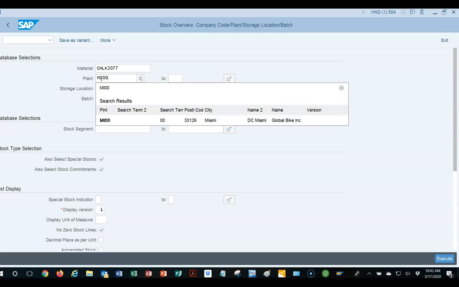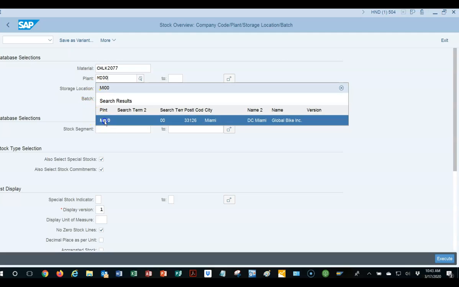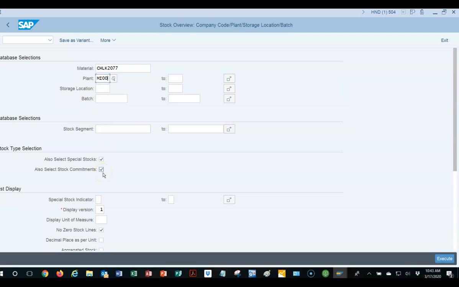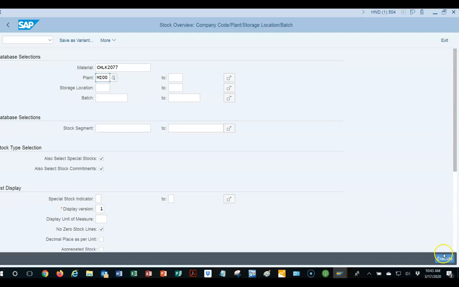MI00. Display version 1. And then I go to the bottom and do execute.